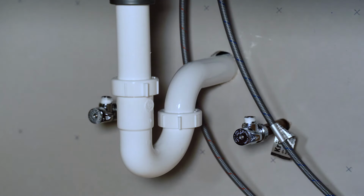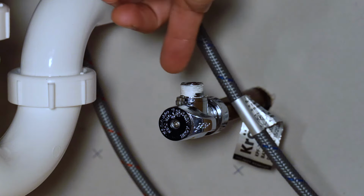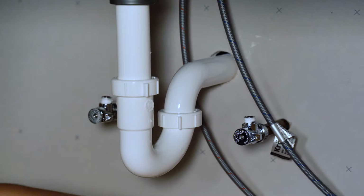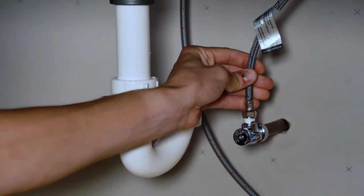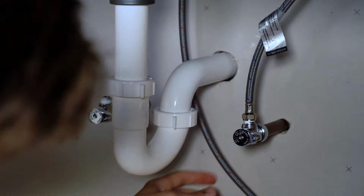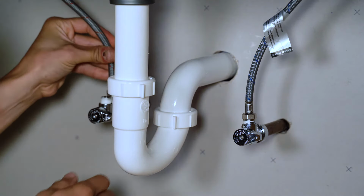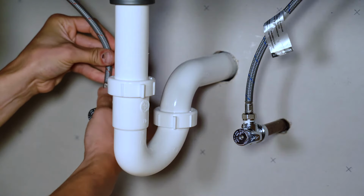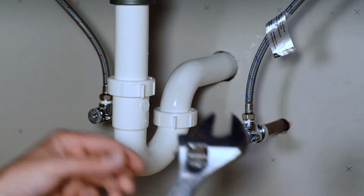Next, install the water lines to your new faucet. To start, apply Teflon tape to the threads of the shutoff valves as we've done here. It's best if you apply the Teflon tape in a clockwise direction. Next, install your water lines. Blue is cold, which typically attaches to the right shutoff valve. Red, which is hot, usually attaches to the left shutoff valve. Once you've tightened these by hand, use a Crescent wrench to tighten them until snug.